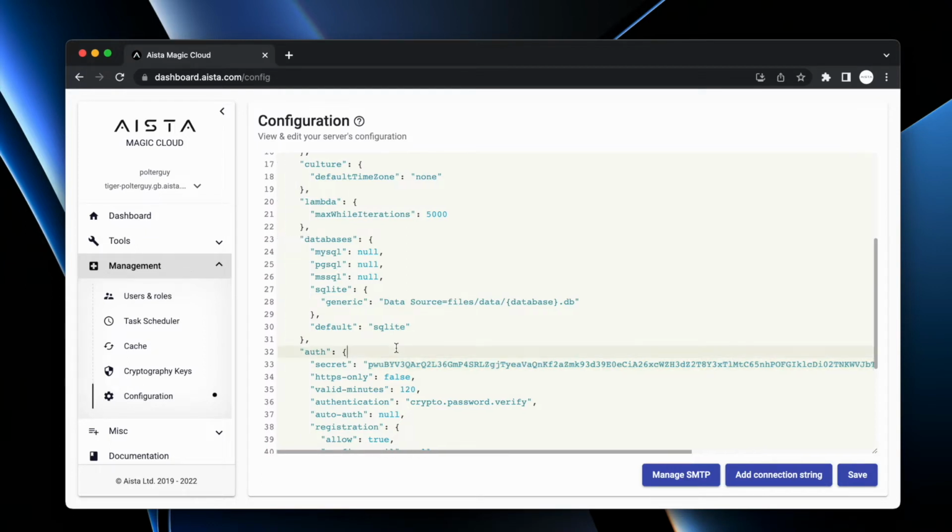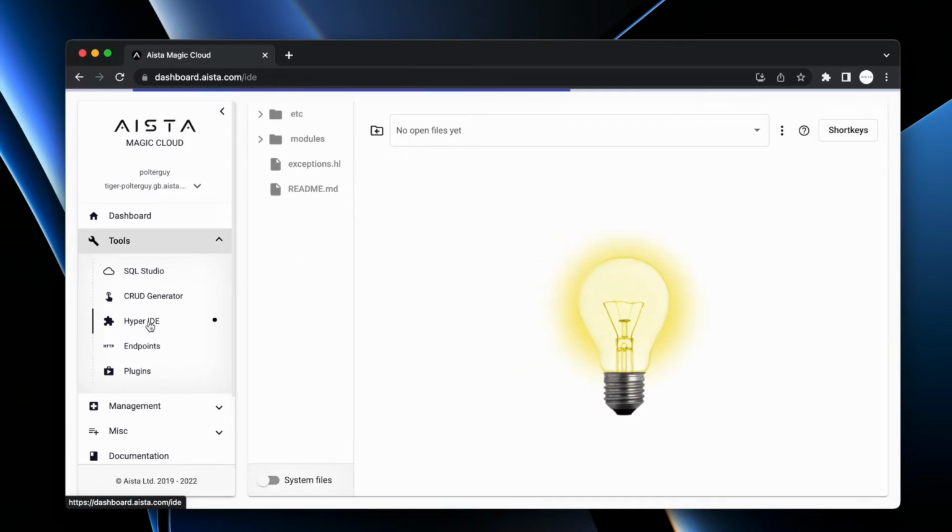So now we know the theory about JWT tokens, about authorization, about authentication, and the basics of RBAC, role-based access control systems. Let's actually see how Magic uses this by creating an HTTP endpoint that we secure, ensuring that only users belonging to one particular role are legally allowed to invoke it.